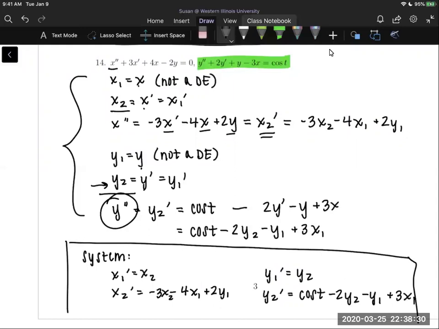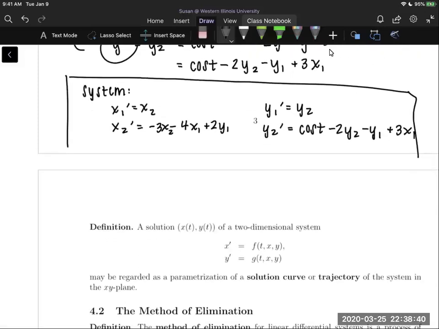So there's just one definition here on the next page that we'll include in this video, and then we'll leave section 4.2 for the following video. And so that last definition here is just talking about solution curves. So we've been focusing on how to find a solution of a system. And again, the solution is comprised of two functions, x of t and y of t. If we think of them as parametric equations, much like what we talked about in Calc 3, we can graph them, and that'll give us what's known as the solution curve or the trajectory.